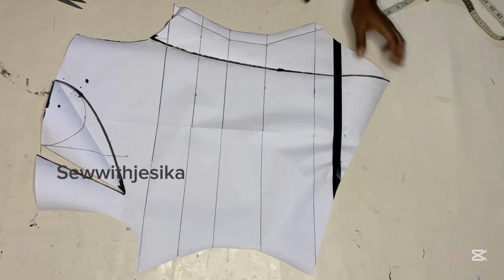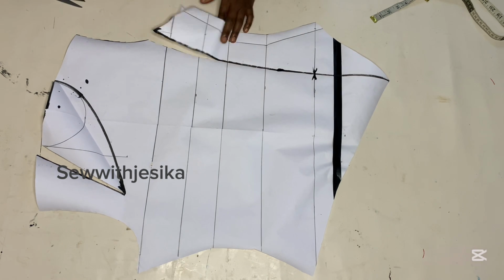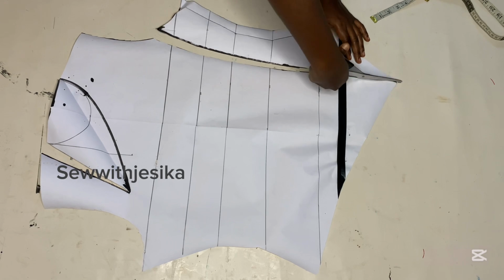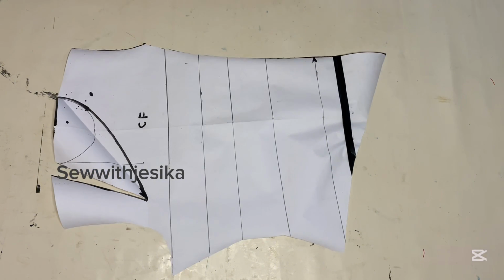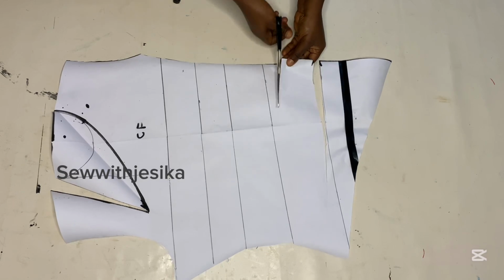Also remember that the blouse will have a slit, so I just marked that point there, that full length area. You can decide to raise yours to the waistline. I just marked that point there, and that's where my slit will start from. I labeled my pattern SF side front and then CF for center front. I'll keep the side front aside and we'll start slashing and spreading this CF.